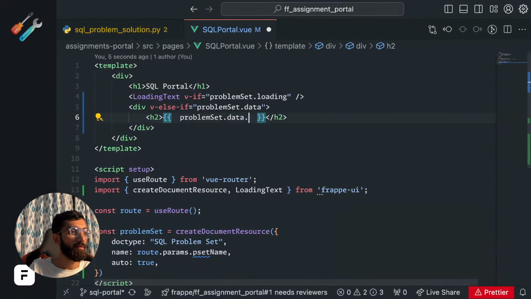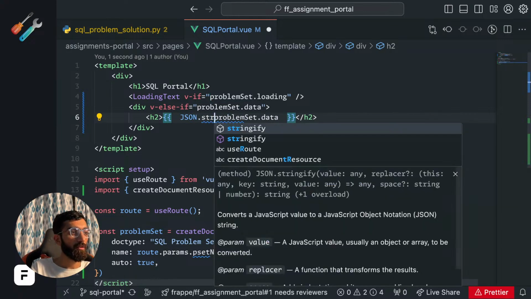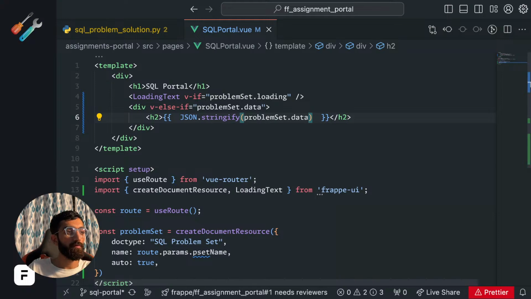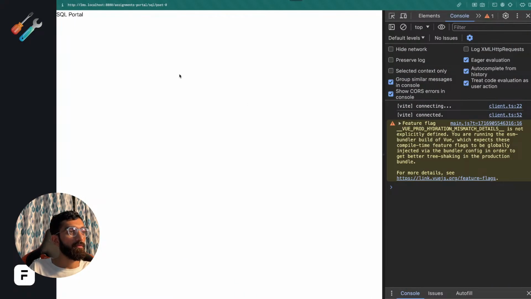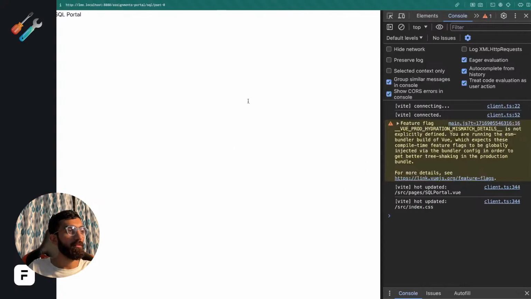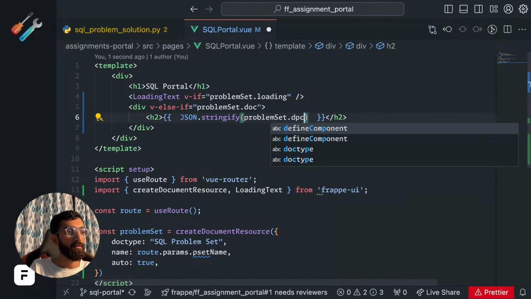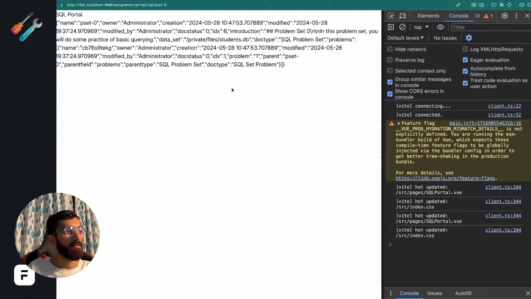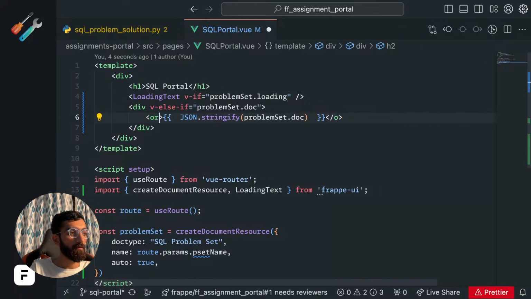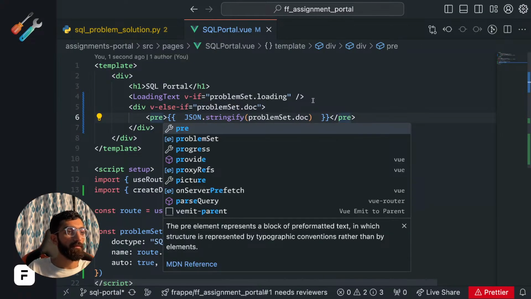No. Let's just do JSON.stringify and check what is in the data. Okay, there is no data. Is it called doc? Oh, it's called doc. You can say pre.